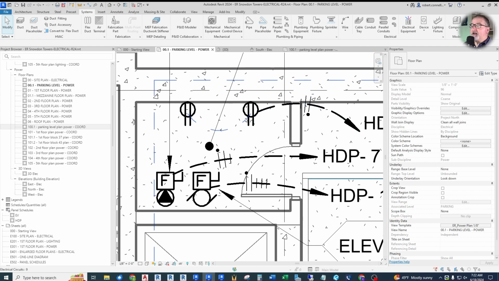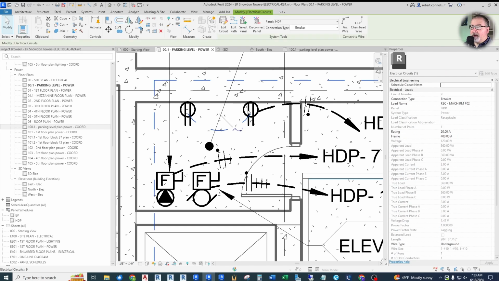You can see a dashed blue line right here. Do it again, which indicates that it wants to draw an arc between these two if I let it. So now I actually select the circuit by clicking on it.